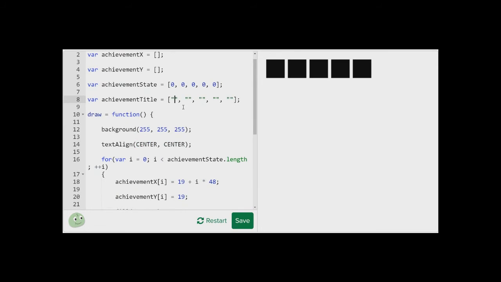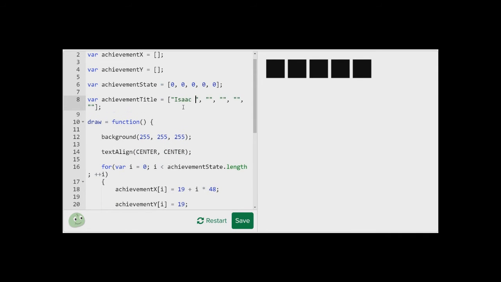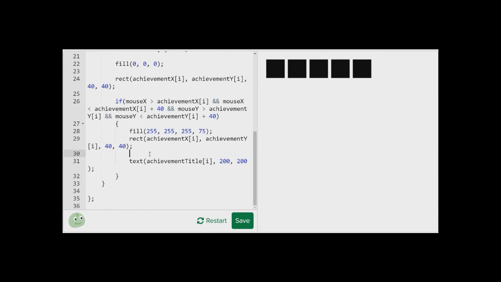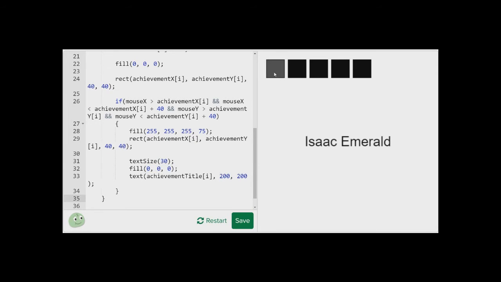Let's just call this one Isaac Emerald and see how it looks. And then we want to set a text size over here, 30, and fill it about maybe black. Alright, so we have a little thing that says Isaac Emerald if we're over it. Let's make this text a little smaller.